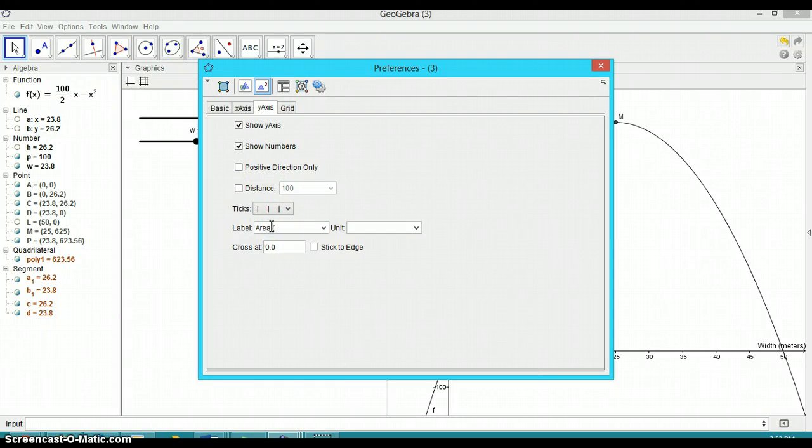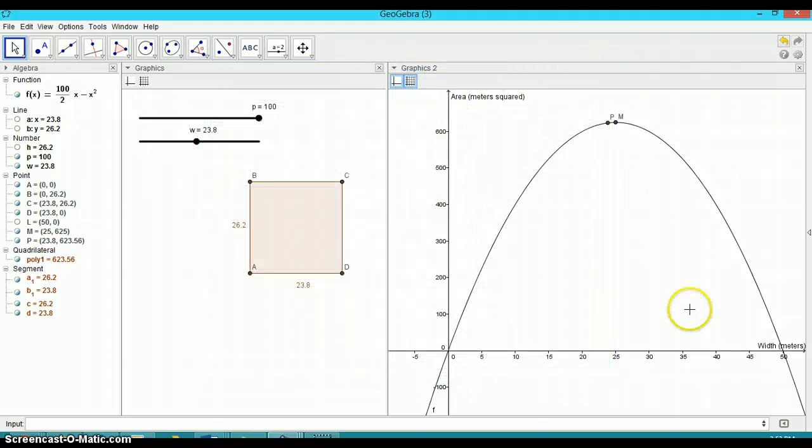And that's going to be in meters squared. Okay, so we've got that labeled there. And then I'm going to click in it and turn the grid on.